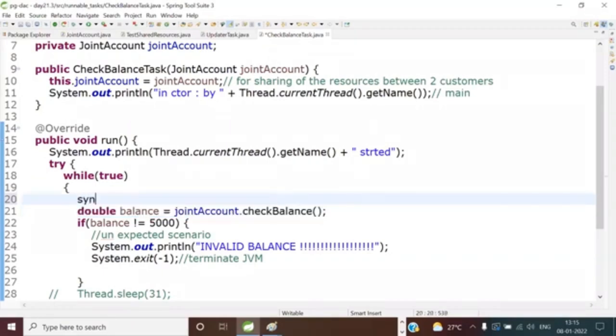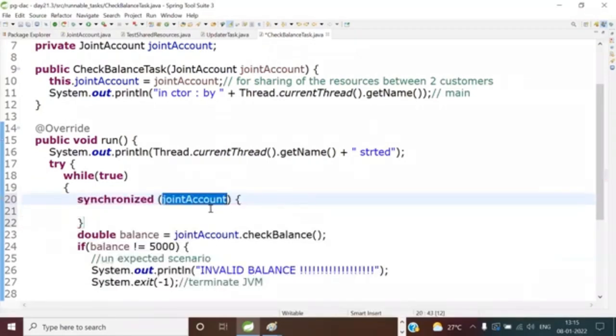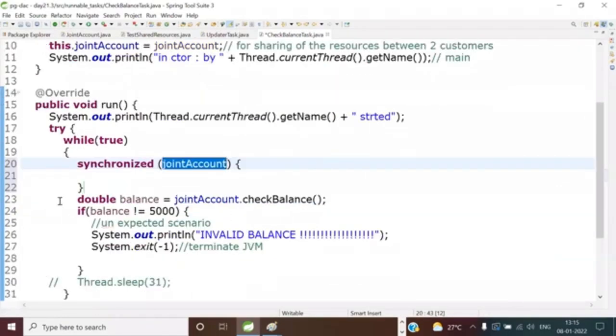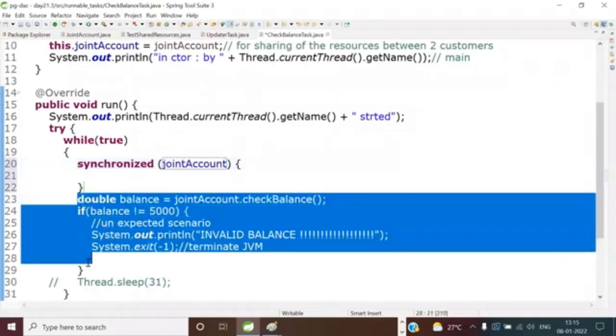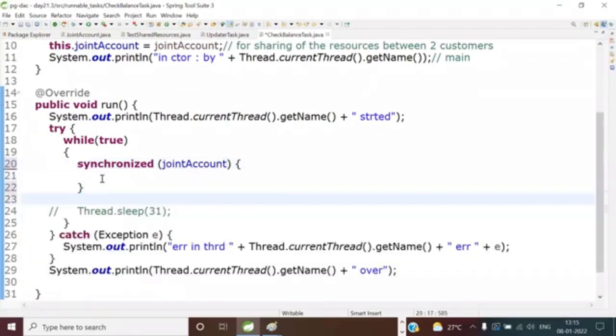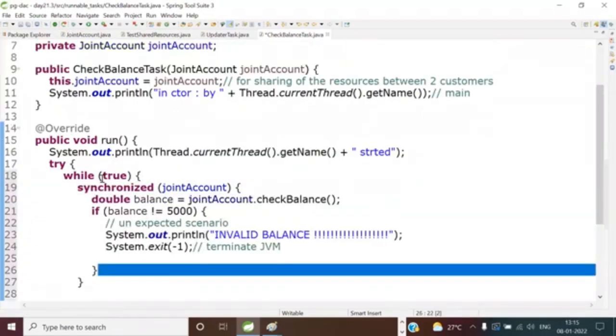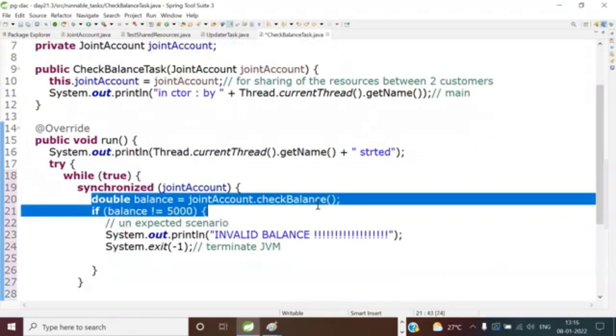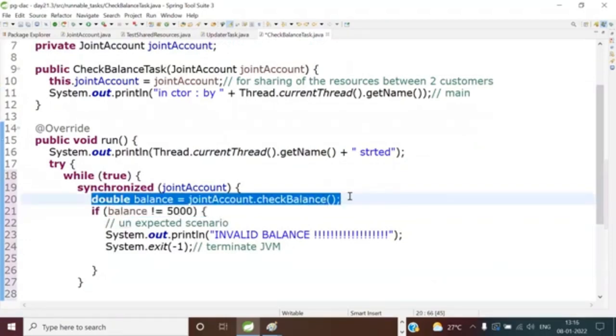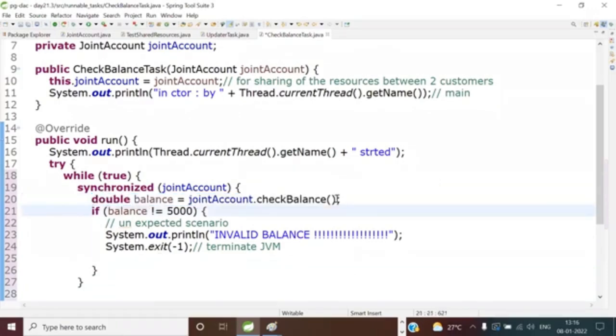So how do you add it? Everyone knows the answer, synchronized. The argument is fine, and keep the whole code inside. I'm telling you, in some cases it works even with a one liner synchronized, but in some cases after 10 hours of testing, I've seen the code getting aborted, because what can happen is between these two lines, if at that point the context switching happens, then there can be errors.